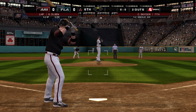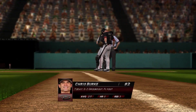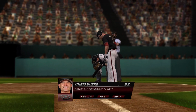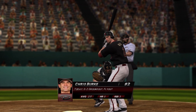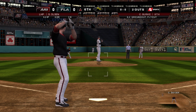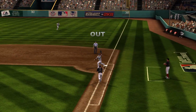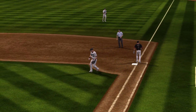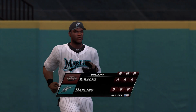Snyder has a man on second with 2 down, a runner in scoring position. Can he come through here in the clutch? John, a good clutch hitter doesn't let the pressure of the moment get to him. He's relaxed, he's confident, he's poised. Let's see if he's got the makings of a good clutch hitter. Two down, runners at first and second. First pitch on the way. On the ground to third. Cantu in position. Throws to first. In time for out number 3.